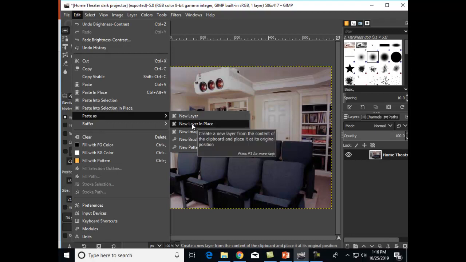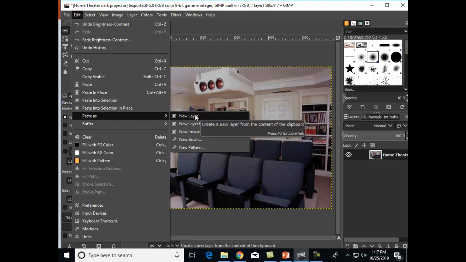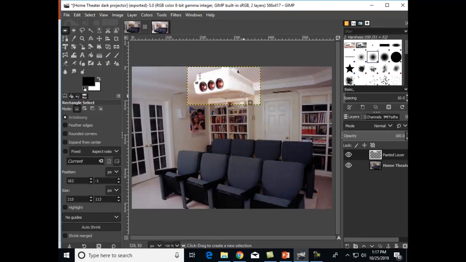But Paste As New Layer in Place keeps you from having to line it up exactly. In the older version, you have to paste as new layer and then match it up exactly with the move tool to get it in the exact place. So this is kind of nice, new layer in place. Let's use that one. There we go. It just remembers where it should go and plants it right in there.